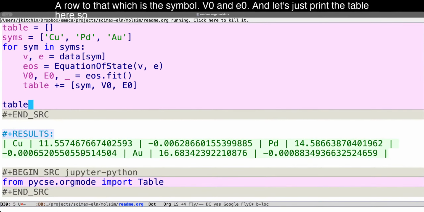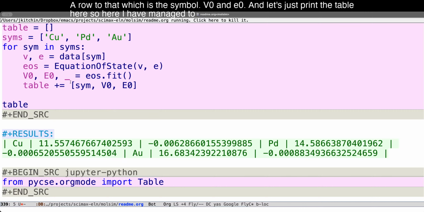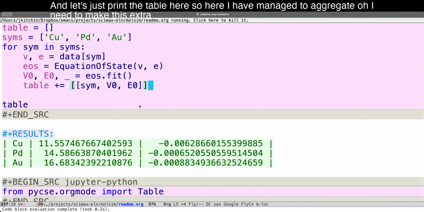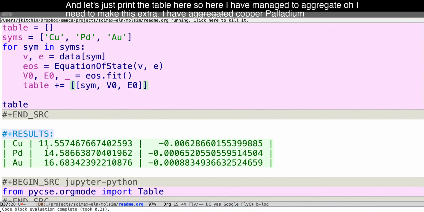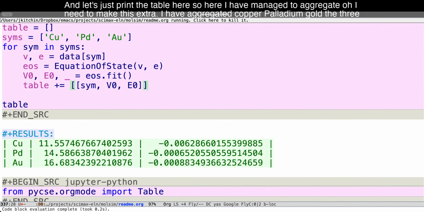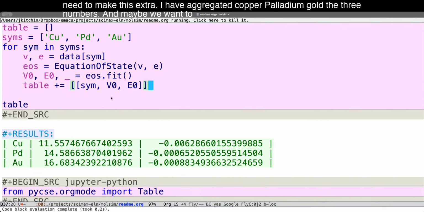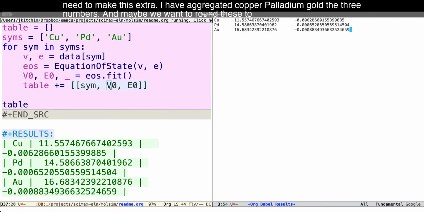So here I have managed to aggregate, oh, I need to make this extra. I've aggregated copper, palladium, gold, the three numbers. And maybe we want to round these to something reasonable.